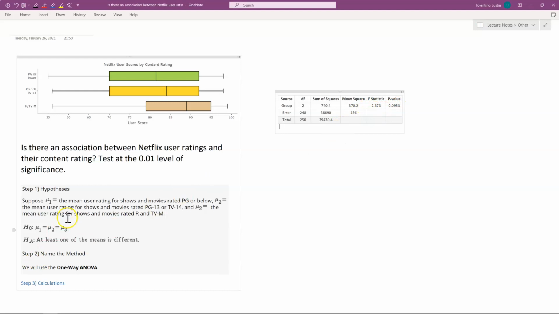So we're doing this at the 0.01 level of significance, and we have a p-value of 0.0953. So what does that say for our step 4 conclusion? Well, let's compare. I believe that this number is greater than 0.01. So we can say since the p-value is greater than 0.01, this means that our data is still likely to be seen when we're assuming the null. So if they're all equal and this is data that's still likely to be seen, then the null could still possibly be plausible. So we don't want to reject it. Do not reject the null hypothesis.